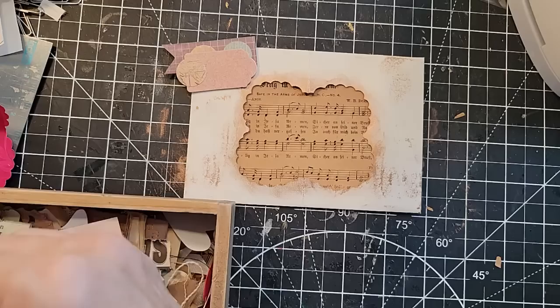This is my drawer of clusters. Oh, that might be pretty. Oh, that's nice. Let's go for a little more color, maybe. That looks very nice, I think. Yeah. We could have two clusters. Here's a little piece. Oh, that's cute too. Maybe we'll use both of you.